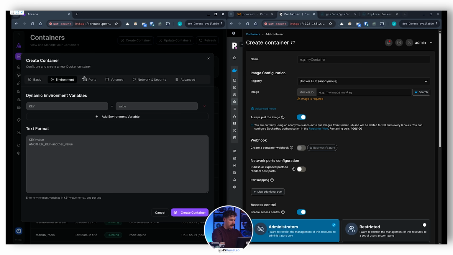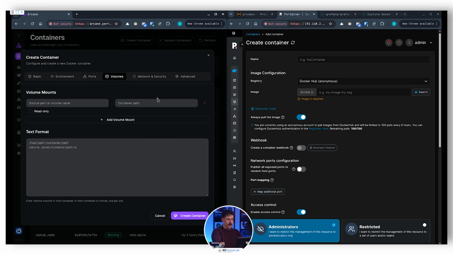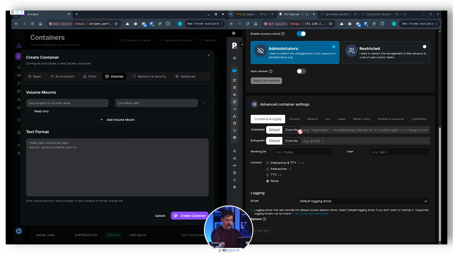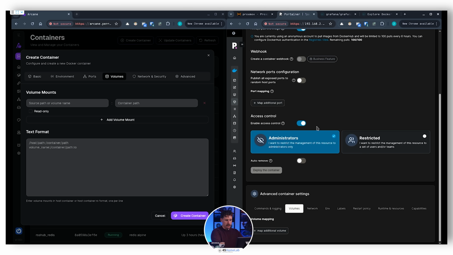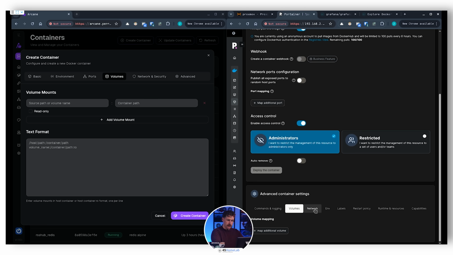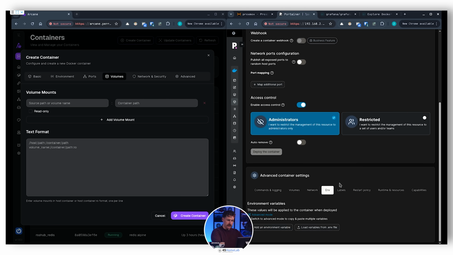We can set our environment variables, ports, volumes, very simple, similar to what you're gonna do in Portainer here. So here you have a little bit with your access control, everything's, you can get a little bit more verbose, well, of course, with how fleshed out Portainer is, but your network, your environment variables, all that good stuff here. So let's just go ahead and create our container.